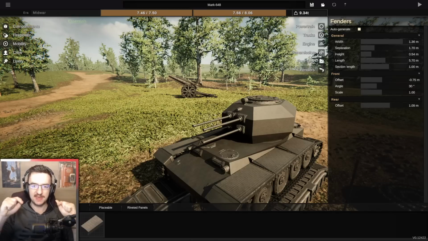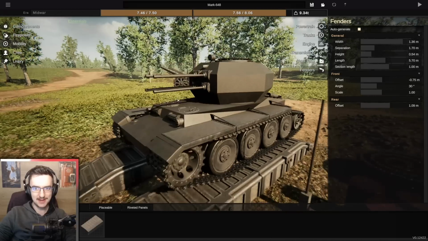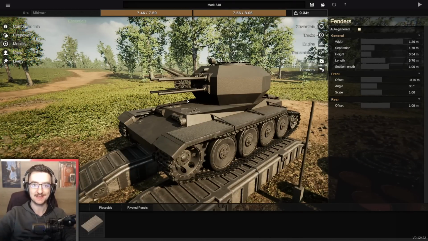I want to rivet the turret. I'm going to rivet a little bit of the tank hull. And then we'll add some livery to this. We'll change the engine a little bit, and we'll put it in a fight. Let's do it.